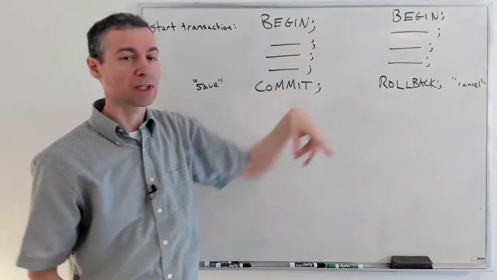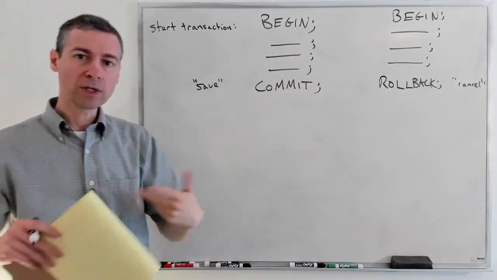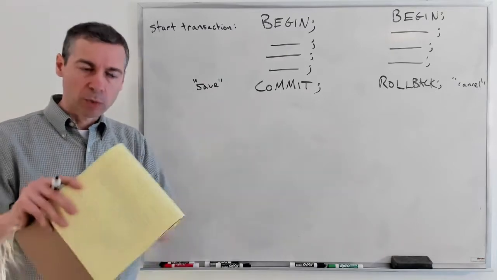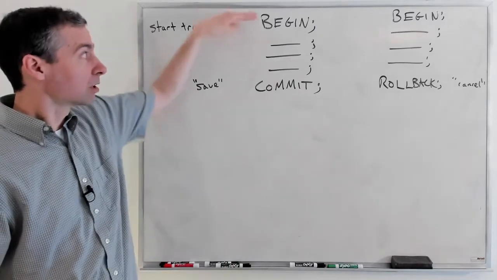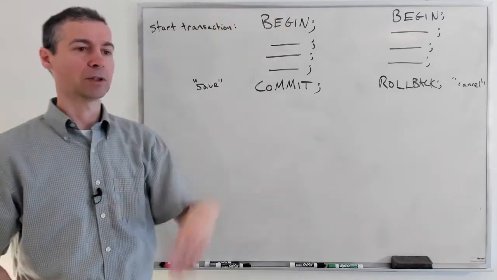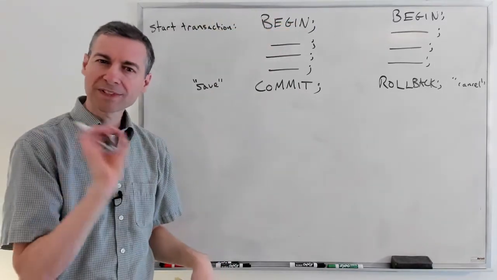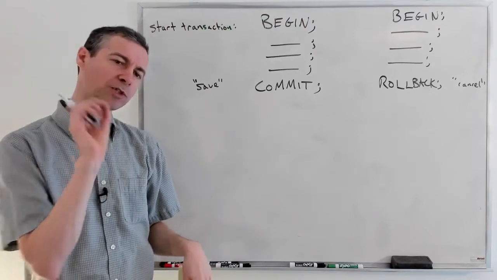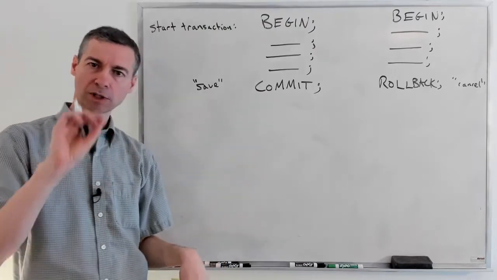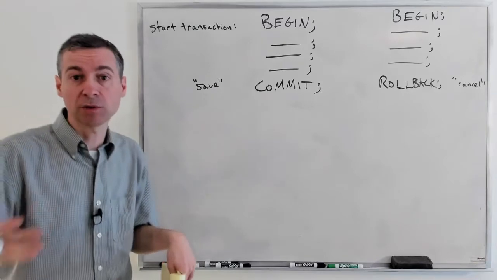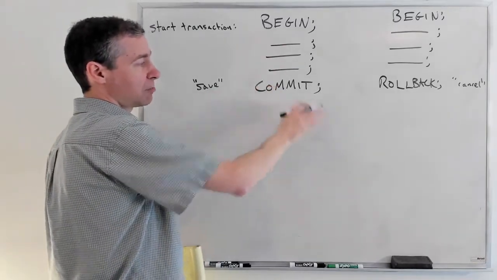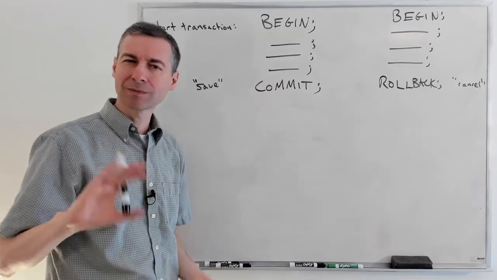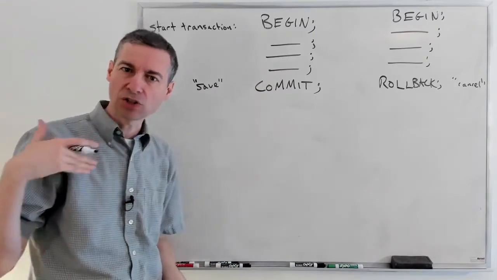One of the nice things is that you can do transactions in psql, the command line interpreter where we get to interactively query and use the database. You can go in there and type begin semicolon, and you'll see the prompt subtly change. It'll go from just being a hash mark to a hash mark and a star, and that means you're in the midst of a transaction. Then you could decide to commit if you want, but that's not necessarily the huge advantage to you.